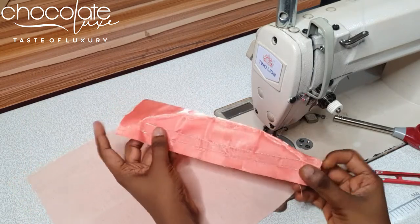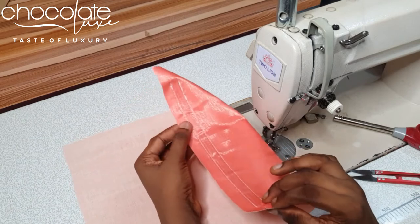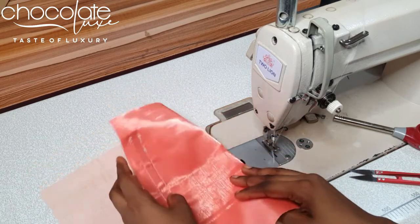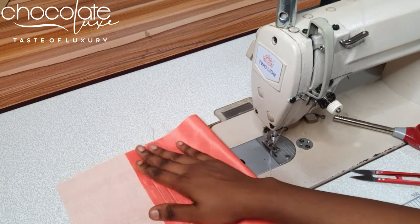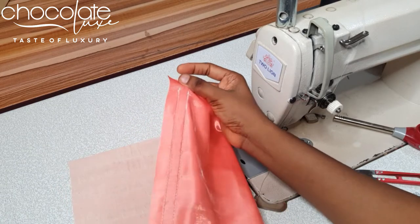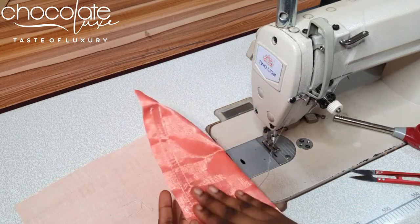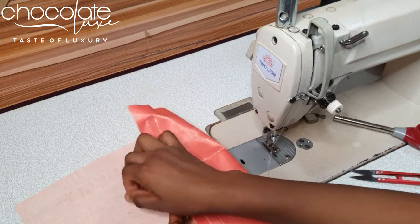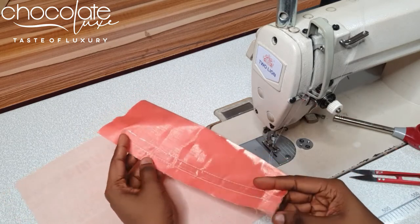I have sewn this, and as you can notice, it's sort of curving inwards. So usually what happens is you would apply this in a way that is going to follow the shape of the body, or you can just use your iron to straighten it out. So this is how it looks on the right side. So you can apply this to either your lining, or you can apply it to the main fabric. So in this case, this is the main fabric that we are working with.